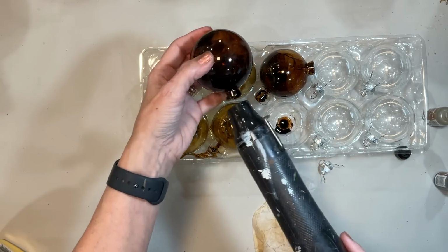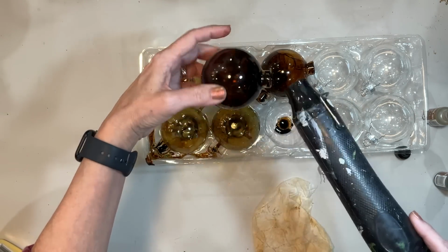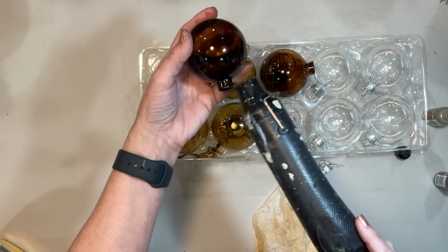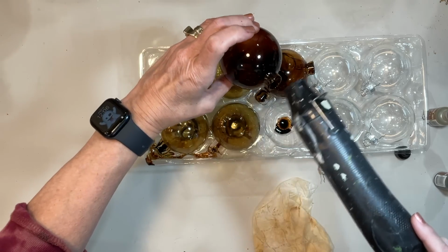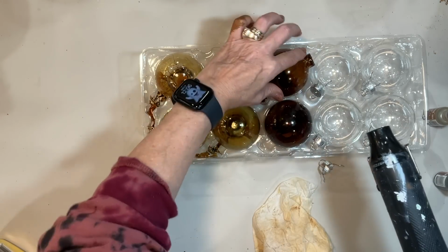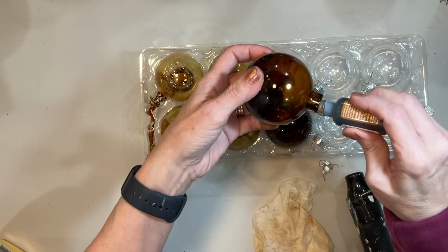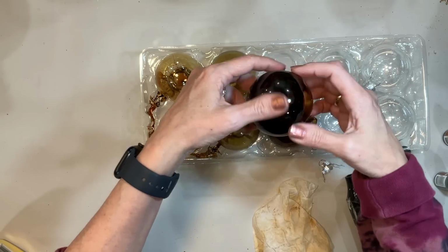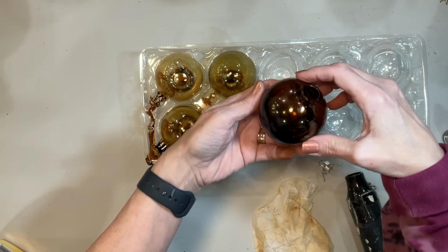I didn't want to put all of that on video because I had to figure out how to get it to stick. I'm sure whoever I link probably had all these instructions, but you guys, I'm really bad for just looking at pictures and deciding in my head how they did it. I do follow instructions sometimes, but on this, I knew alcohol inks would do it because I've used alcohol inks on glass. I had a lot of these, so I pulled out a bunch of colors that I thought would be an amber color. So you can see I'm just twisting it to get it to cover the whole interior and then drying as I go.